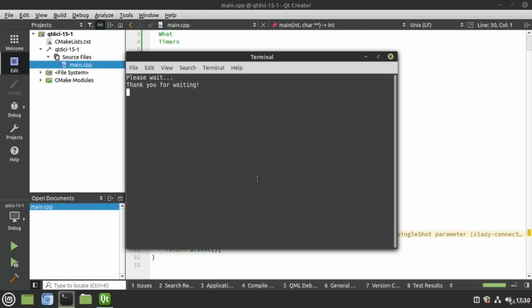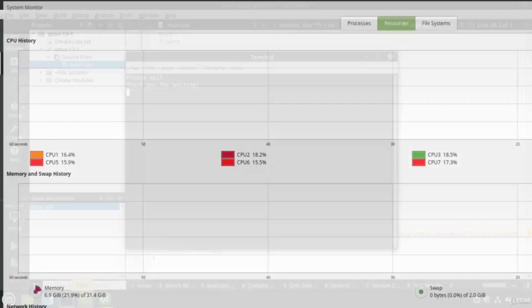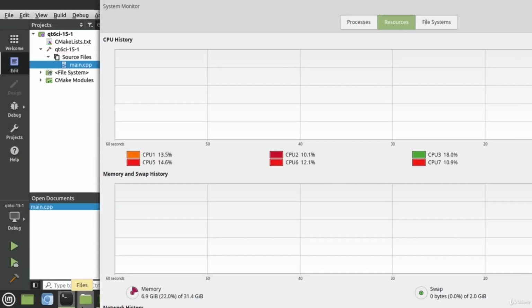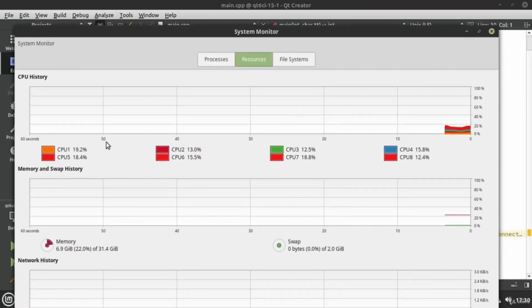So you can leverage the full power of your computer. For example, there's a concept called cores, and let me bring up, and this is on my main box here, not on the virtual machine. Whoa, very, very big. Let's just get this down here. My main box has multiple cores. I have 8 cores total. So our application could run and take up all of these cores if we wanted to.